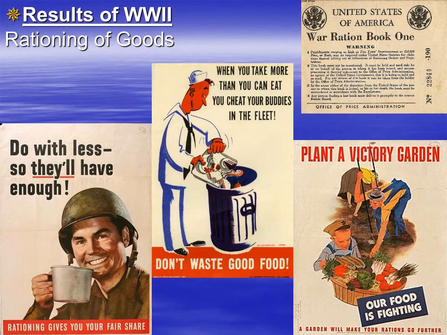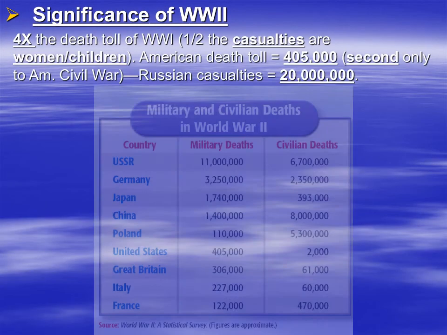People would create gardens, as you can see, the victory gardens, and people would not really waste. And as that one sailor says, when you take more than you can eat, you cheat your buddies in the fleet. In other words, don't waste things. And so you might have had grandparents that really are not wasteful. And why is that? Well, they went through the Great Depression and they went through World War II, where everybody had to ration their portions.